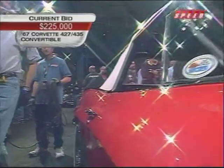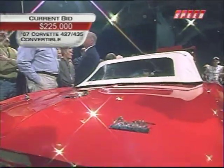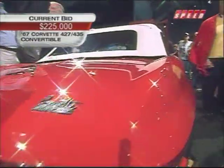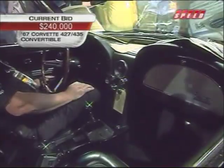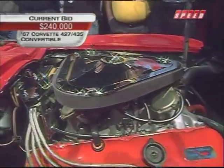The important thing about the 435 is the horsepower rating that GM gave it, or Chevy gave it, to stay within the GM constraints is about 100 to 150 horsepower shy of what that engine actually produced at a higher RPM. But they wanted people to be able to insure these cars, and they wanted to get this engine past the GM brass and into production. They say 435, I say 550 and up.